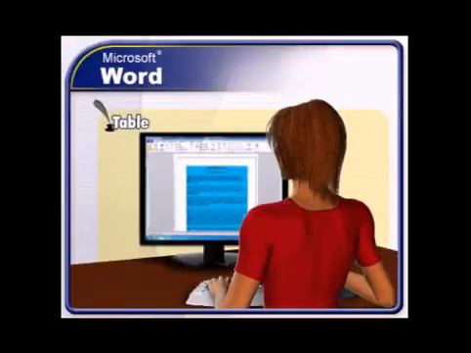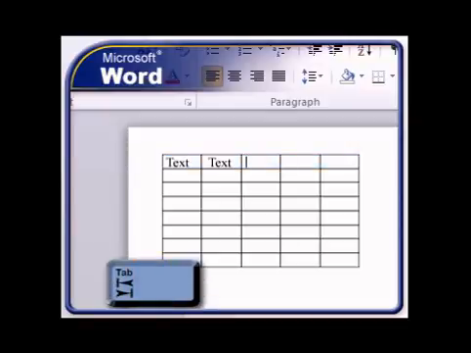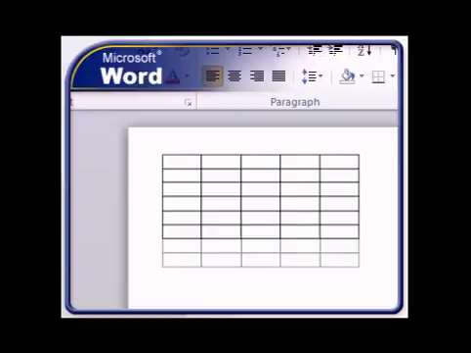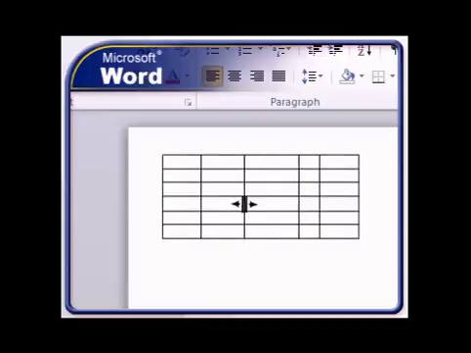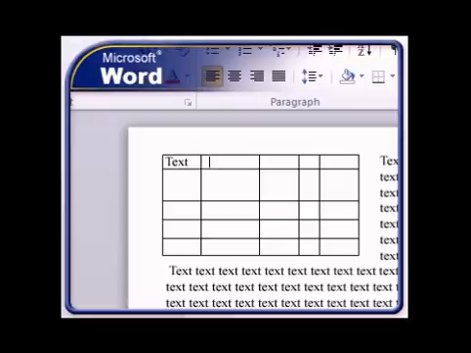Tables make text more visually appealing and easier to read by arranging it into rows and columns. Each segment or box within a table is called a cell. Tables offer several advantages over arranging text using tabs and indents. For instance, when we use tables, we can easily rearrange and adjust the size of the cells, rows, and columns. The text then fits neatly into each cell of the table, and the text outside of the table is unaffected.